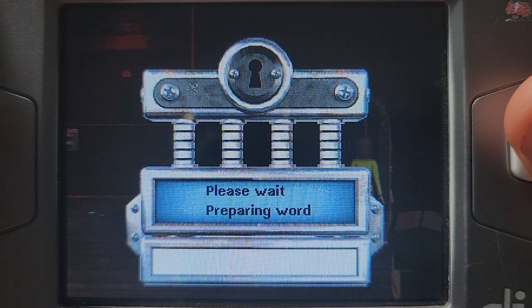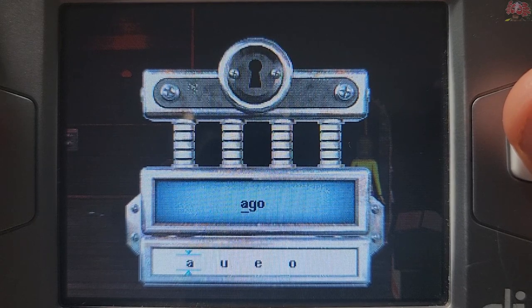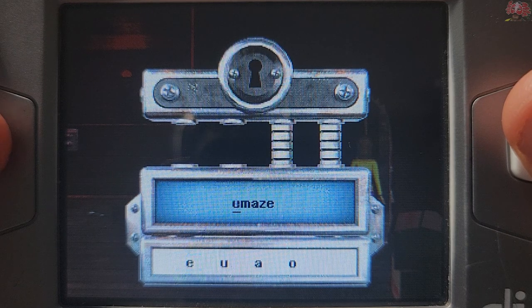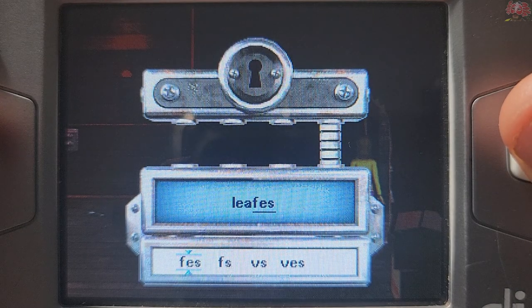To hear the instructions again, press the left shoulder button. Spell the word ago. Ago. Correct. You spelled ago. Next word. Spell the word agree. Agree. Correct. You spelled agree. Next word. Spell the word amaze. Amaze. Correct. You spelled amaze. Next word. Spell the word leaves. Leaves. Correct. You spelled leaves. Good work.